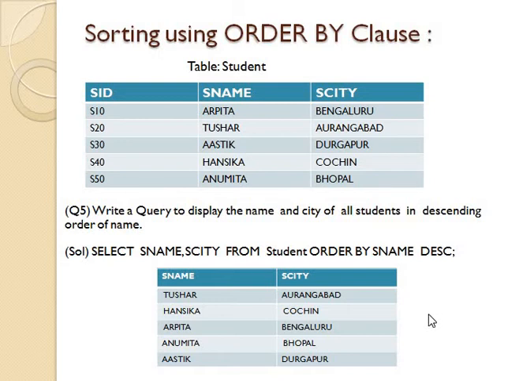Now consider this example. In this example, the question is saying you are asked to write a query to display the names and city of all the students in descending order of name. Now look at this point. You are asked to display the names and city of all the students, but not in ascending order. You are asked to display it in descending order of name. And when you list the name and city of all the students in descending order of name, you have to use the DESC keyword. Now one thing you have to make clear is that the use of this keyword DESC is compulsory if you are to display the names and city of the students in descending order.